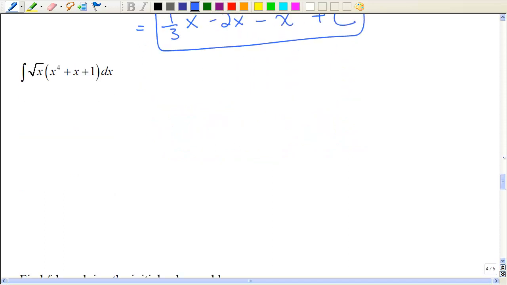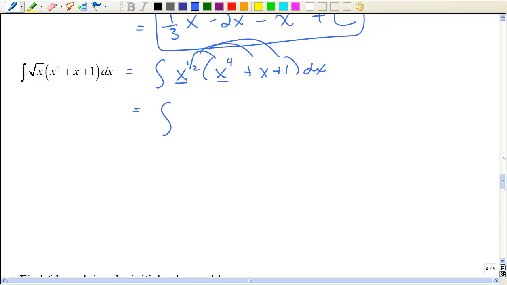Same thing here. Okay, keep in mind that's an x to the half power. So what I can do is distribute, but instead of subtracting exponents, remember when you keep the base, you're going to add the exponents. So 1/2 plus 4 is 9/2. That's to the 1st power, plus a half is 3/2. And then I just have 1 times that.